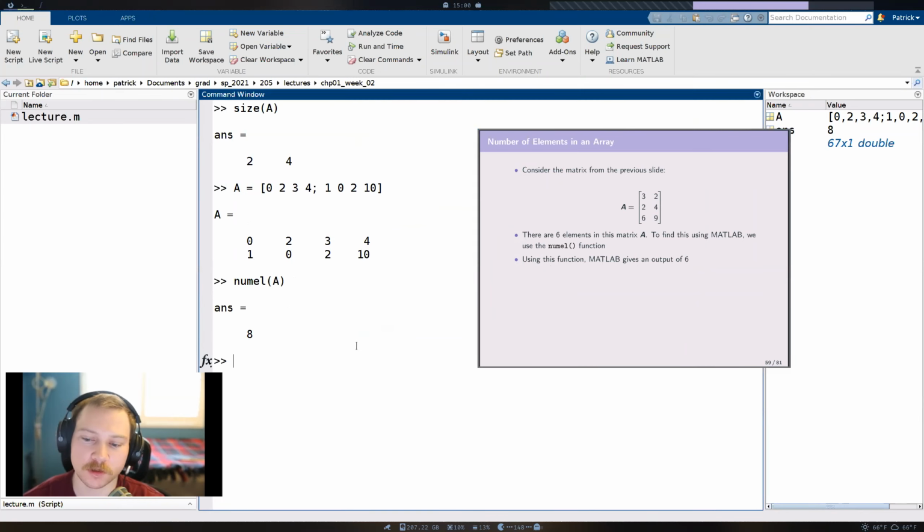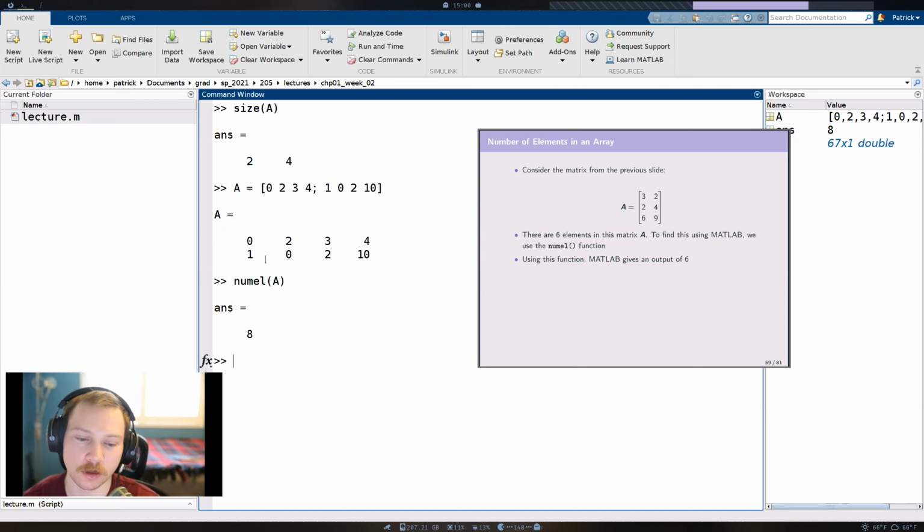So when would you want to use numel versus the length command? Well, it depends on what you want to do, of course. If I wanted to see all of the numbers in here, then I would use the numel command. If I want to find the amount of elements for whichever dimension is higher, then I would use the length command. Remember, for this matrix, length gave us a value of 4 because we have 4 columns.